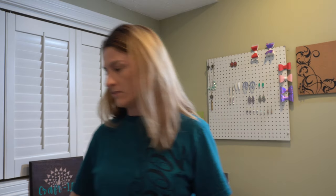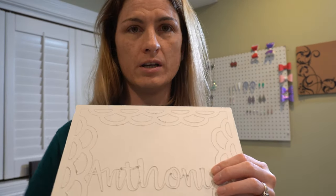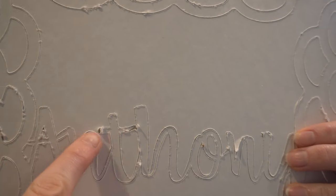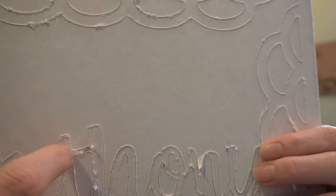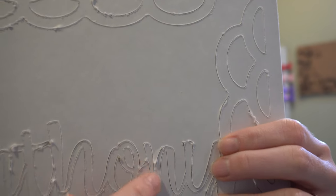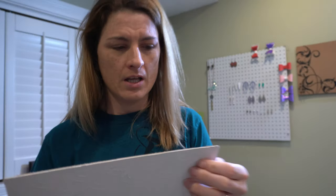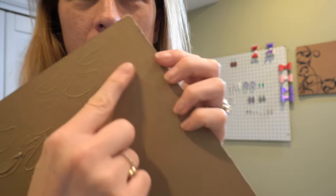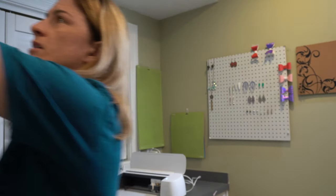So I think I definitely should have let it run through like 4 or 5 more passes, but I wanted to stop it. One, because I'm impatient, and two, because if you look, cursive letters aren't the greatest for this stuff, apparently. It's peeling up in all the wrong places. That's okay for this one because I plan on covering it with paint or vinyl, so not a huge deal. I am honestly not even really going to attempt to pull this out because you can see right here, these are not all the way through. This is what your finished product should look like. And this is what we're going to use.